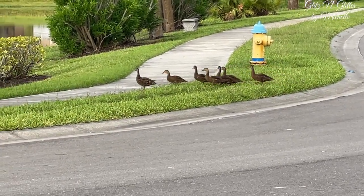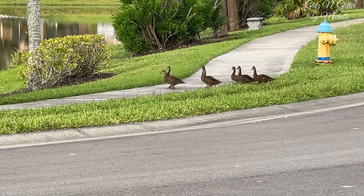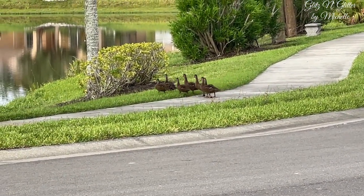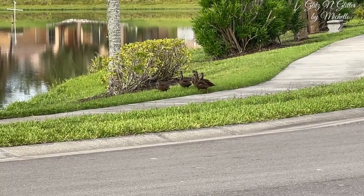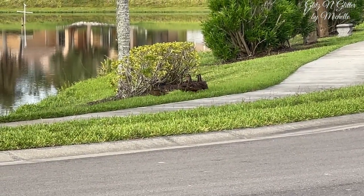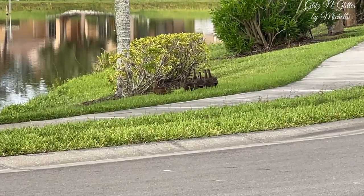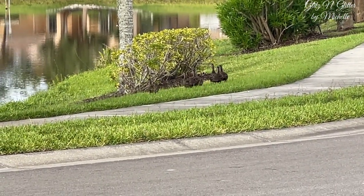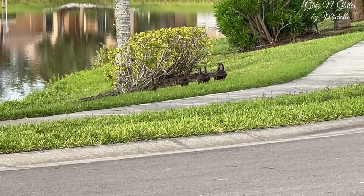I hope she doesn't go down right there. That big old alligator is sitting right at the bottom of that pond right there. I might go step in. So when I shut this camera off, I'm going to step in and scare that alligator away, especially if she goes down to the water.